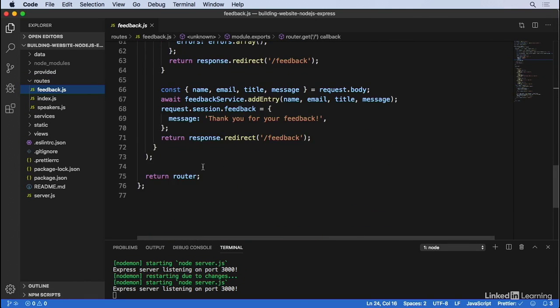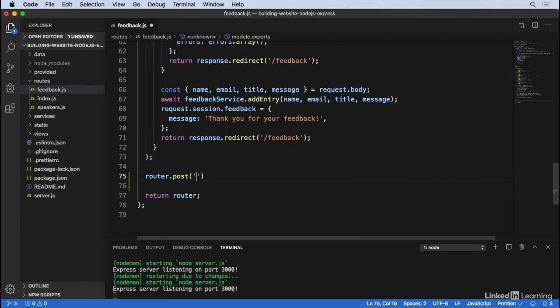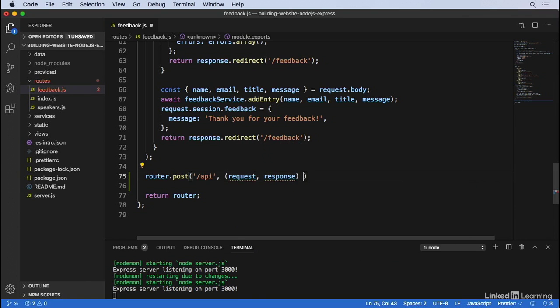I'm scrolling all the way down, but this should now be router.post, and the endpoint should listen under /API. So it would be /feedback/API. And again, I have a request and a response object, and in there I want to implement my logic.